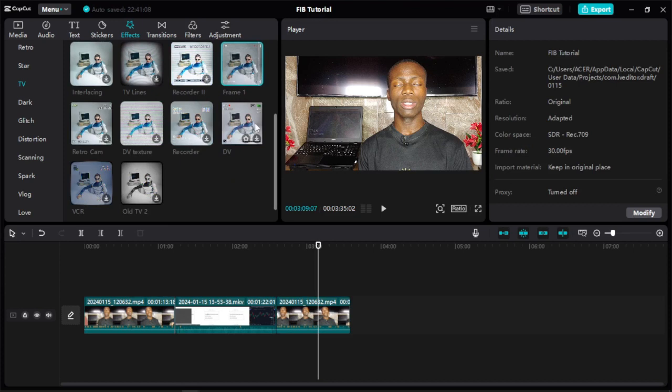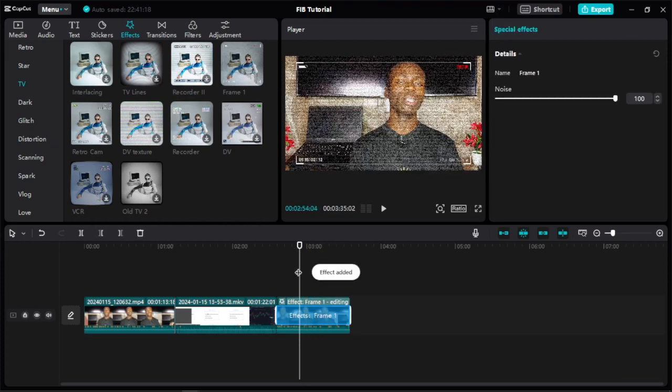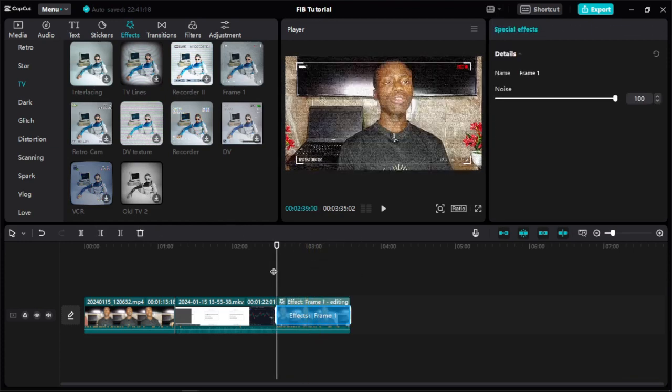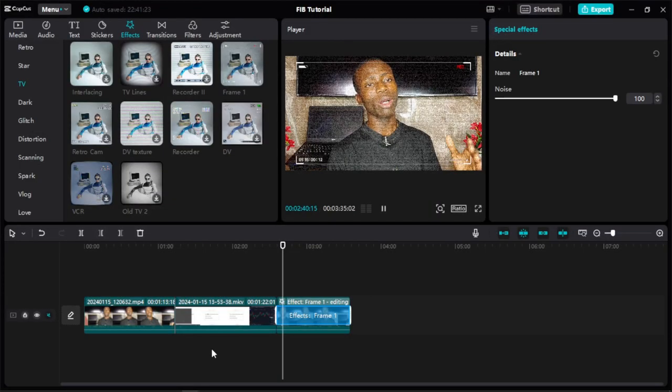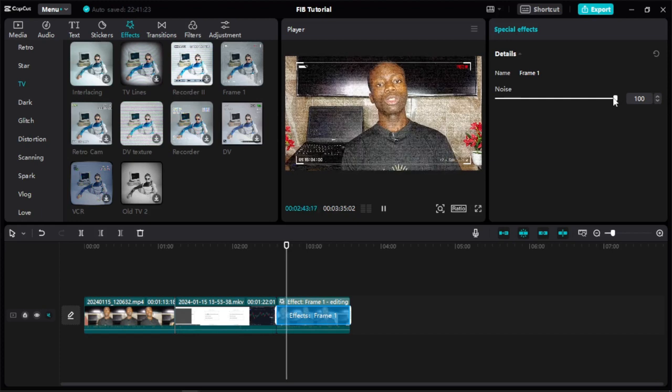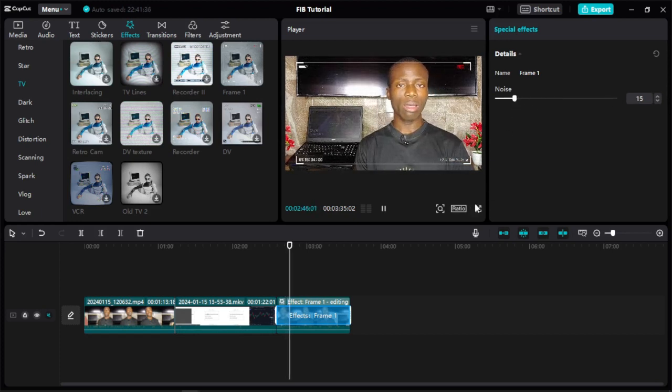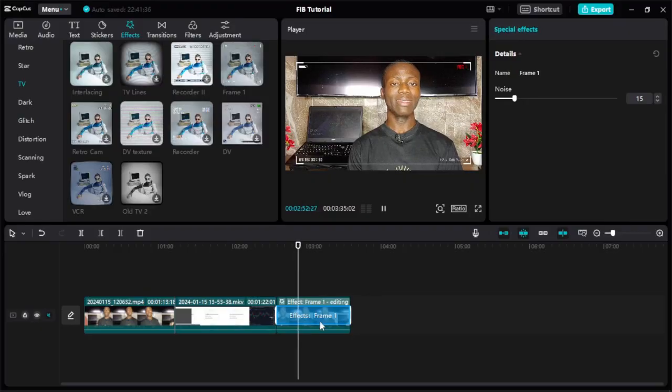Once you see a frame or an effect you like, you simply hit the download and then drag it over your video. Just drag it on your video like this, and you can see it on my screen right now. So now let me just mute that audio, and you see I just added this effect to the video. So all you simply do is come over here, look for the effect you want, and then add it. Here I can also reduce the noise on the screen. When I set the noise to 0, you can see that there's no more noise on the screen. So it's now a normal screen with a recording beeper. And I believe you've seen so many videos that have that recording beeper.